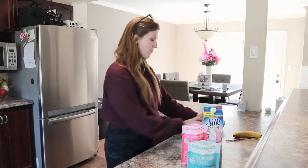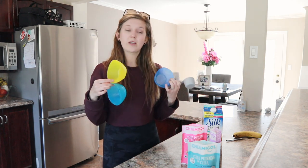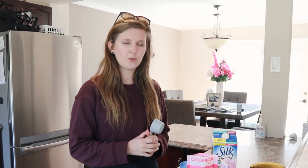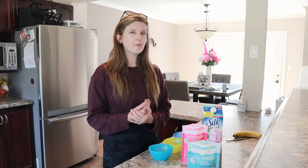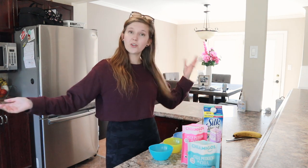And I have 3 bowls, and I'm actually just gonna put each one in and try, so I'll let you know, do they mix well? Do they taste okay? So I'll try all 3 and then I'll let you know, do they taste okay? Do they mix okay? Would I add sweetener? I probably would, just because I like adding stevia, but I'll let you know, maybe you don't need it.